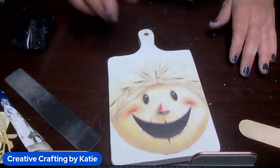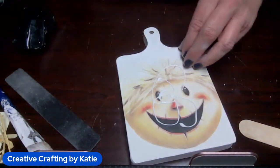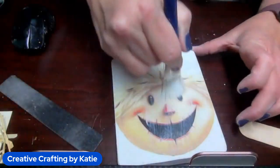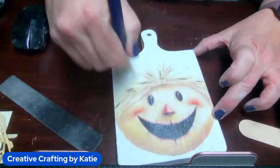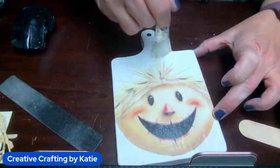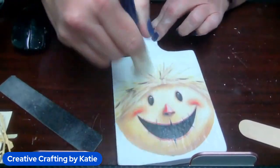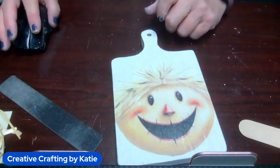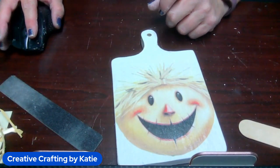Now I'm just going to Mod Podge over the top of that piece of paper. You don't have to do this. If you want to, you can. It's just to help protect it. If you're using this outside, you might want to put that coat of Mod Podge on there. And then let's just dry it up. And I will show you how we're going to put the hair on next.